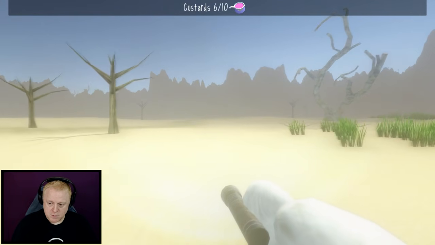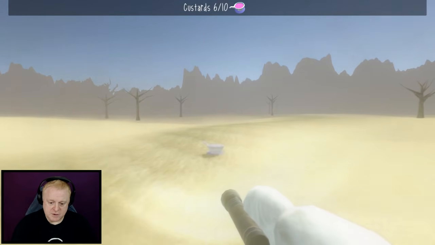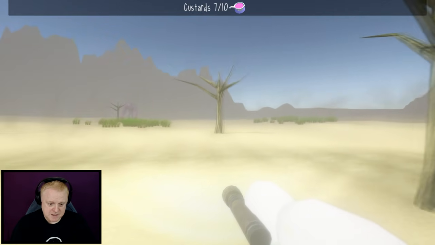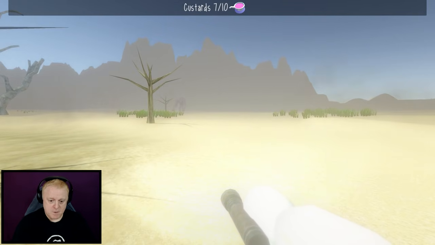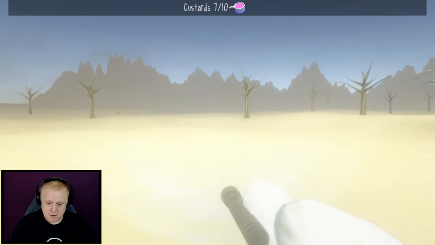I gotta grab this one. Where was it? There it is here. He's going after this one. If he is, he's gonna stop when I pick it up. Stop? Yes, he stopped. Okay. He was going back to that one. Now he's gonna home in on another one and walk towards it. There he goes. Oh, he's going over here.